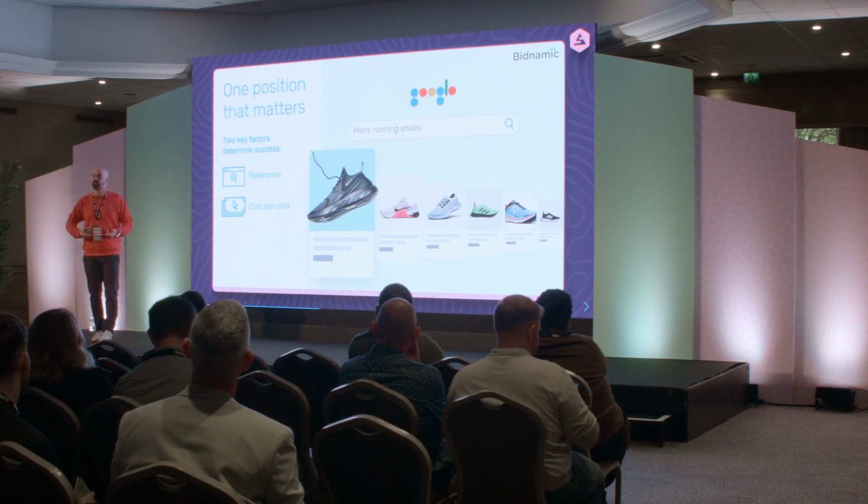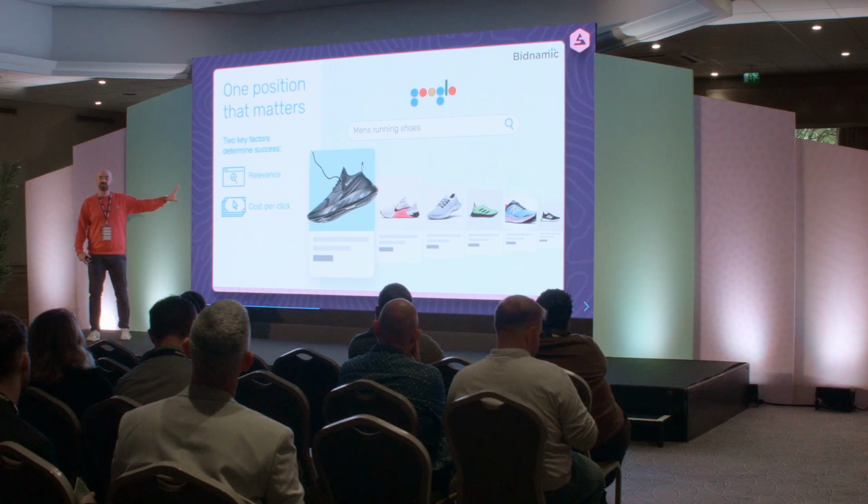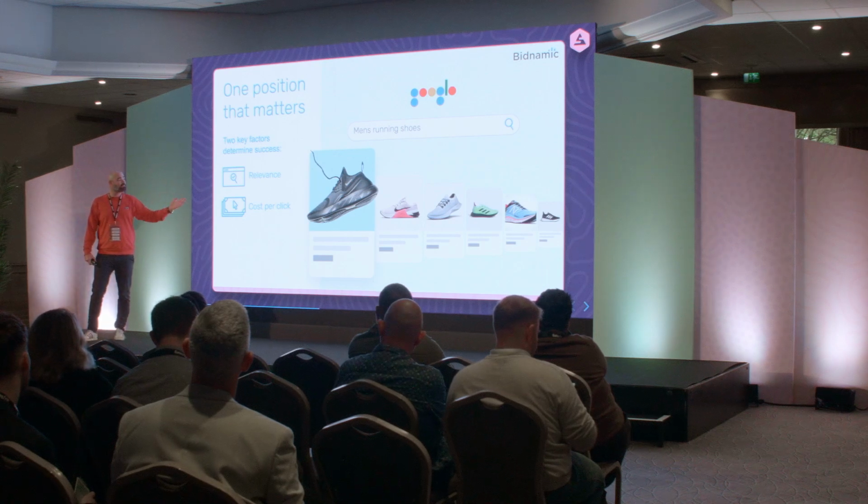So to drive the traffic through Google Shopping at scale, to win the top impression, we've got to pay Google the most. So this is really powerful, because if we can lower the bounce rate just by 10%, we're able to pay an additional 50% on that traffic. So we're able to move from, say, the middle of the carousel across towards the front and left-hand side, driving more traffic, driving this flywheel where we can acquire more traffic, get more revenue, get more sales by reinvesting that winnings. Or we could put it to more profit, and we could run at a 7.5 times ROAS, turning that investment from 50,000 of revenue from the 10,000 invested to 75,000.